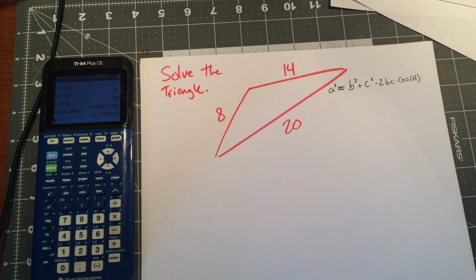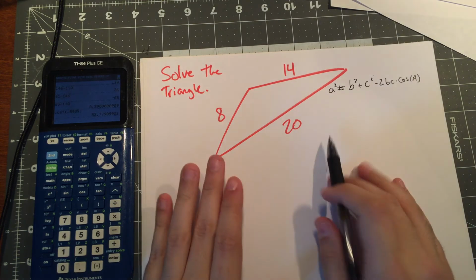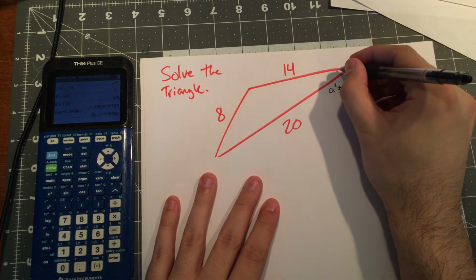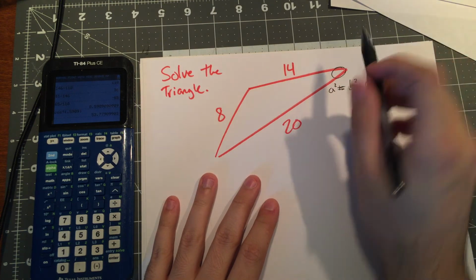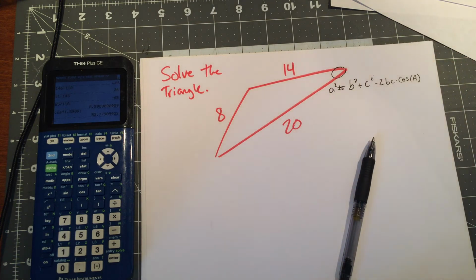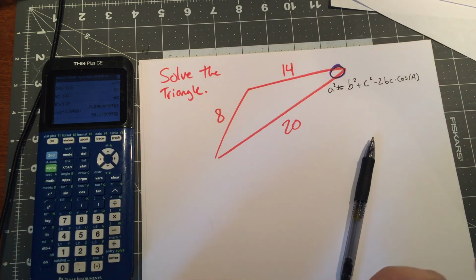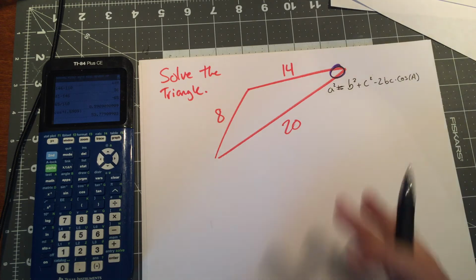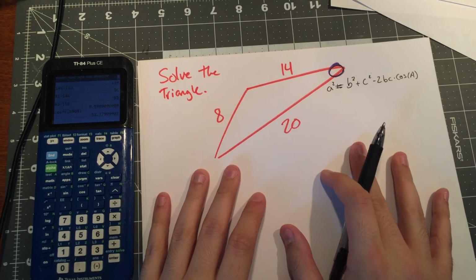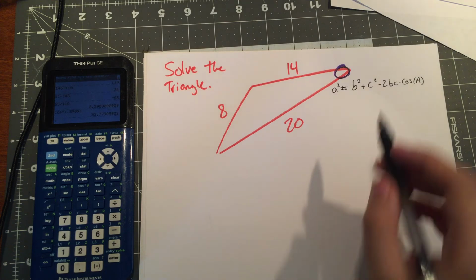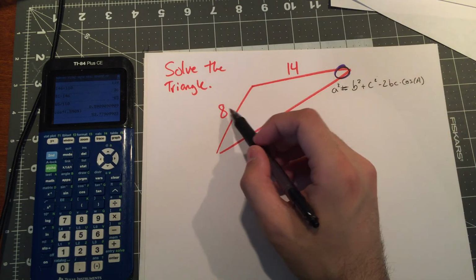Now we have to find our first angle. And really there's no easy starting choice. They're all going to be about the same difficulty. I'm going to choose to find this angle right here. You don't have to. You can start at a different place, and that's the great thing about this kind of problem. You can have 3 different starting points and get the same location.